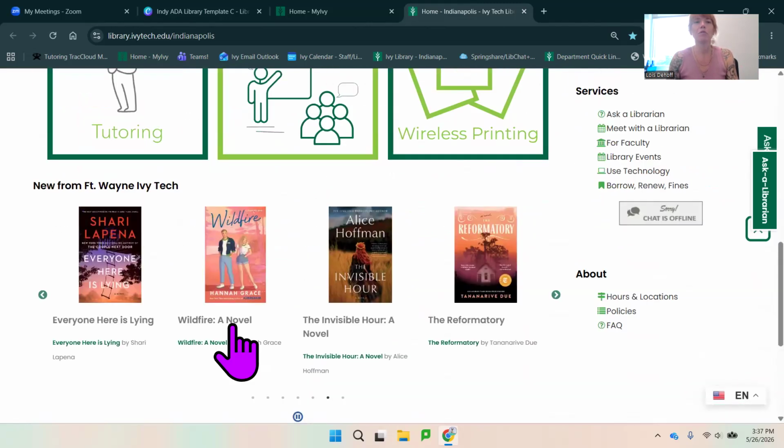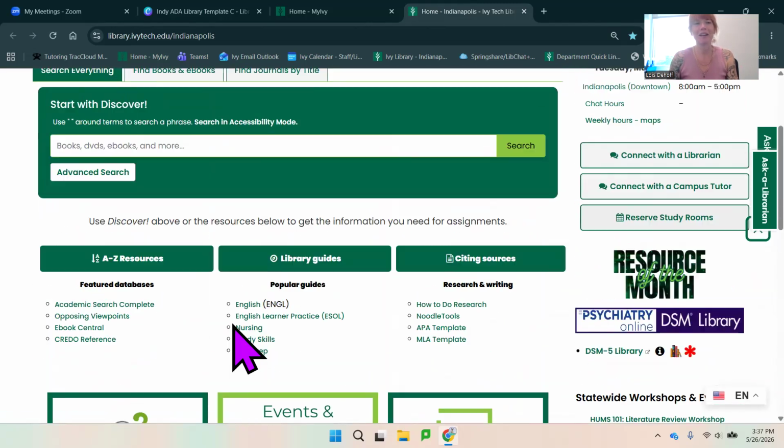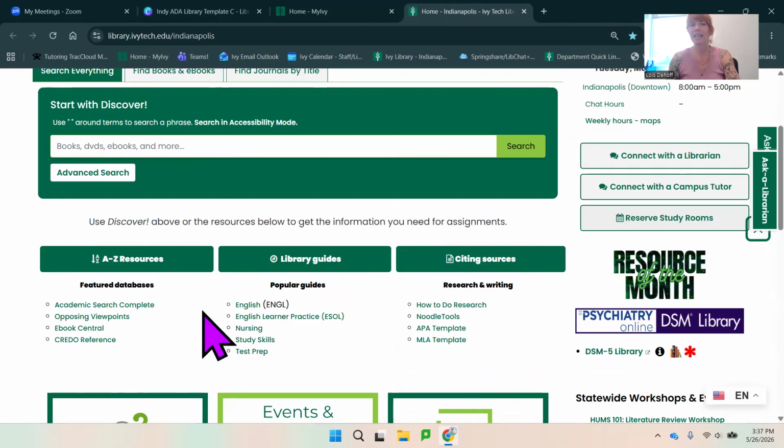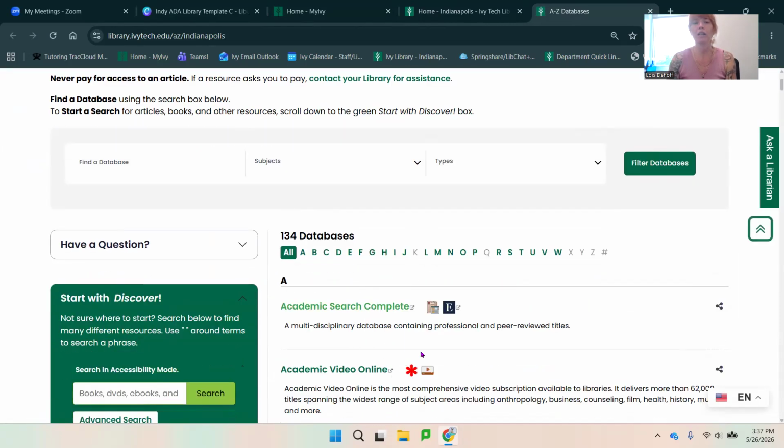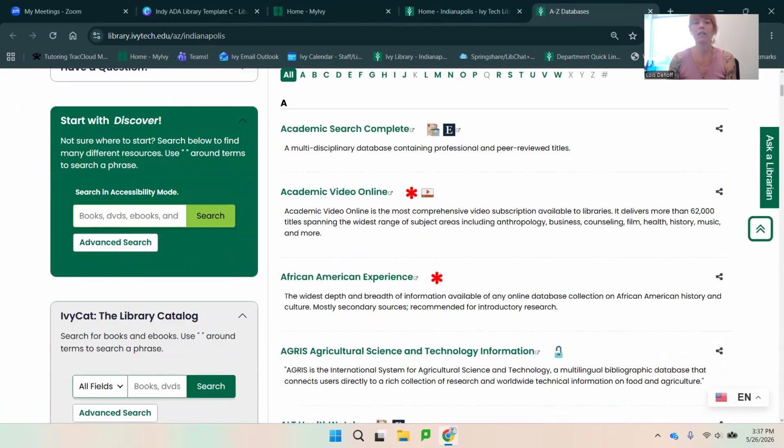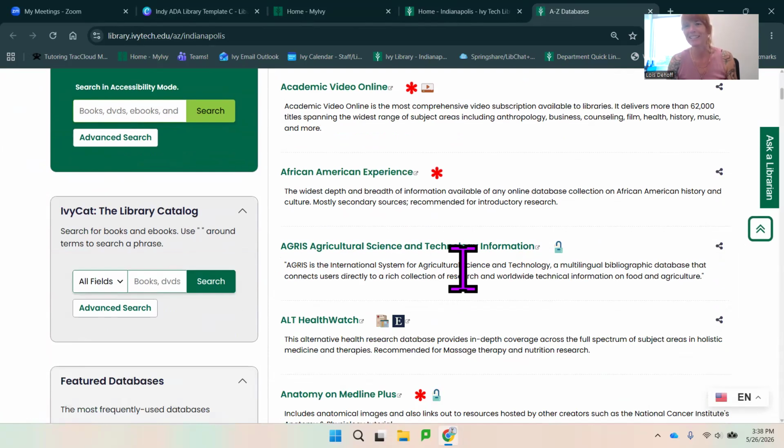And then as we move forward or up around the clock, we have two different areas where you can get resources or where we have databases. So one way to get to our databases is through A to Z resources. If you click here, what you'll see is that we have 134 databases that you can click into one by one until the end.